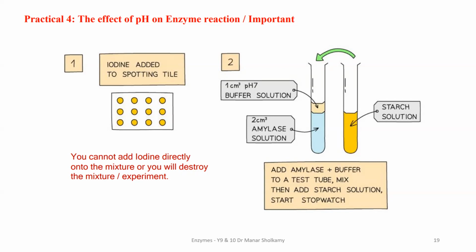Okay? In the second experiment, when we are changing the pH, we don't need any water baths, and we will not wait for 10 minutes until we reach equilibrium. No. We will also start with two test tubes, one with the enzyme, one with the starch. But in the enzyme, I will add something. What do I add? pH buffer solution of different pH.